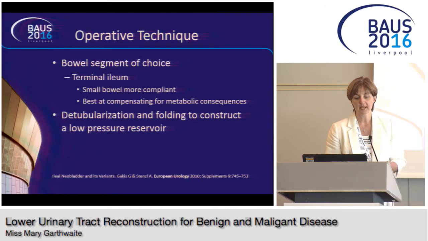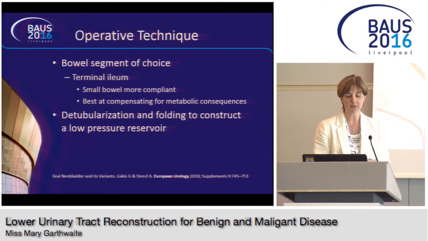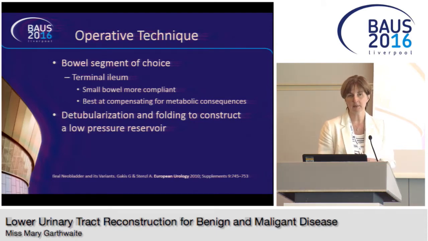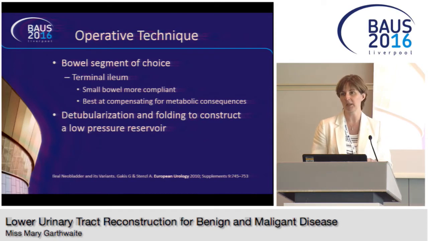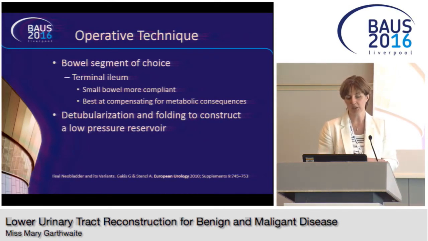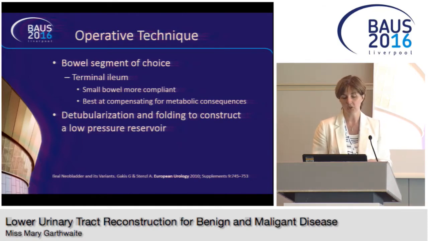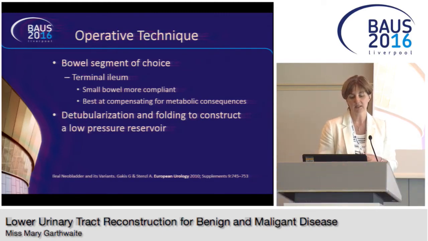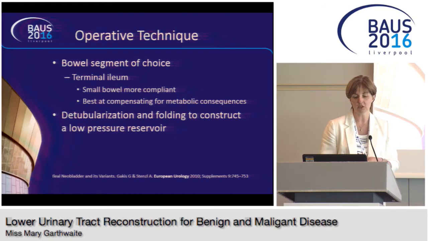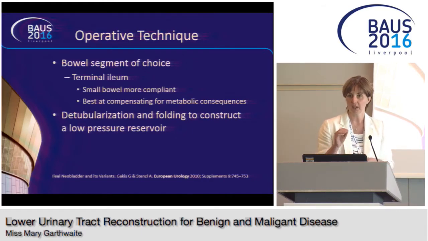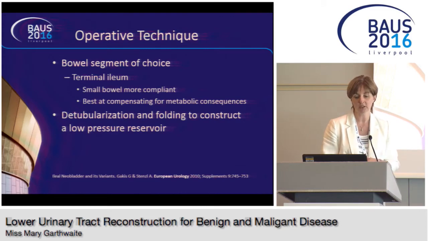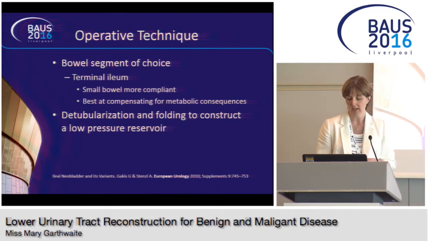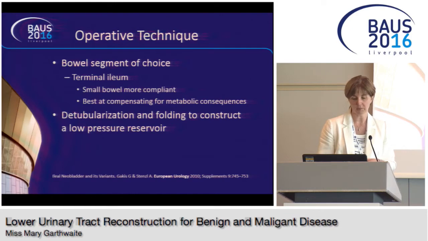So in terms of operative technique, the terminal ileum is the bowel segment of choice. Small bowel is more compliant than large bowel. Many parts of the bowel have been used for orthotopic neobladders, including the stomach and the sigmoid colon, but small bowel is more compliant. It's best at compensating for metabolic consequences. It is easier to handle in terms of the detubularization and folding, which you need to construct a low-pressure reservoir. And those principles, the detubularization and the folding to create a reservoir, are the underlying principles for orthotopic bladder reconstruction.